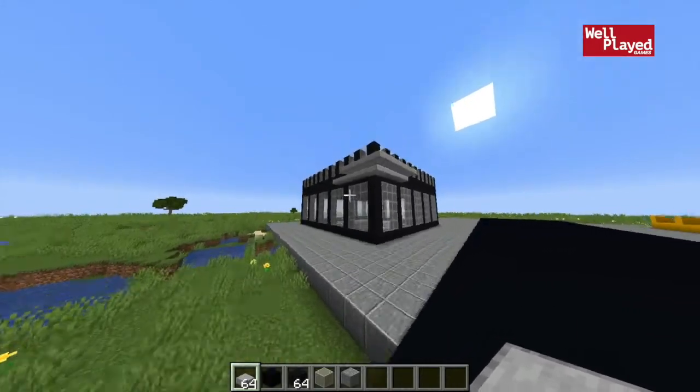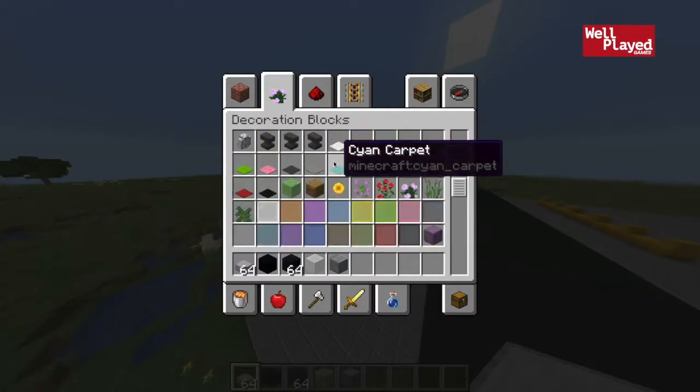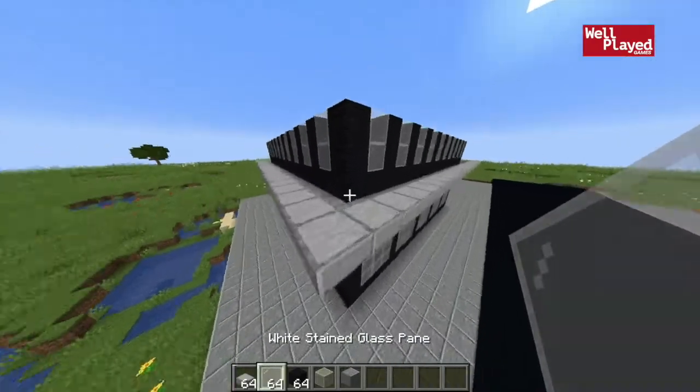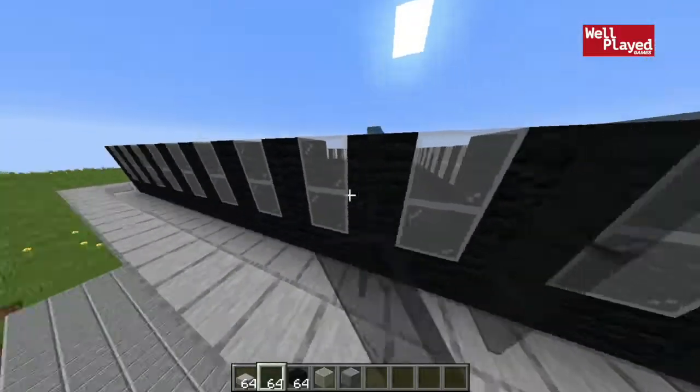That might kind of work. Can kind of be cool. There we go. That kind of creates a cool base for it. Now we're just going to go along and add some white stained glass on the side of here. Or actually not white, black stained glass. Sorry. And then it's going to go up on all of these different columns like so.